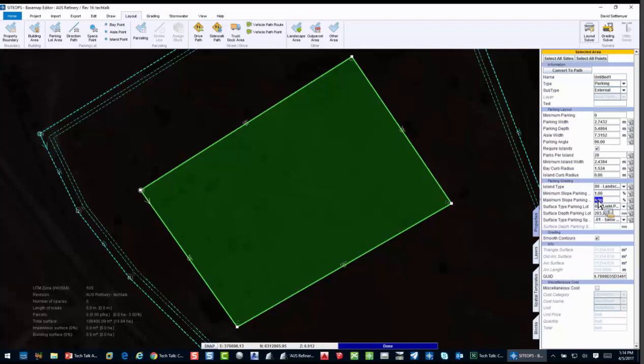So if you look on the right-hand side, that area, this is what it means. It can be 1 to 4% in grading. What material type is it? If I change the material type, it may change the surface depth. So I grade a subgrade. But the green box doesn't help anybody. I need to actually see the layout.